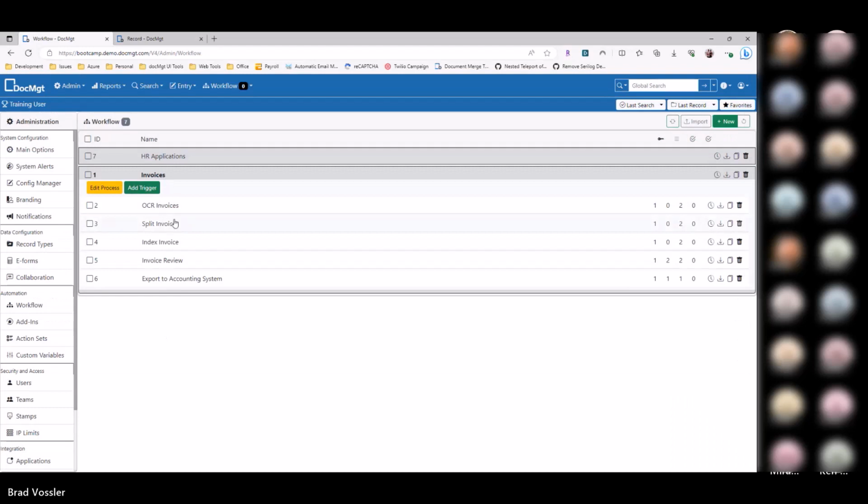Then it's going to go back down the list and say, do I need to be OCR'd? Well, now this time through, it has been OCR'd already, so it doesn't need to stop here. It goes past this and goes down to the split. Okay, then it does its splitting. And then when it completes there, it does the same thing. It goes back to the top, looks to see if it needs to do any of these, and it keeps going.